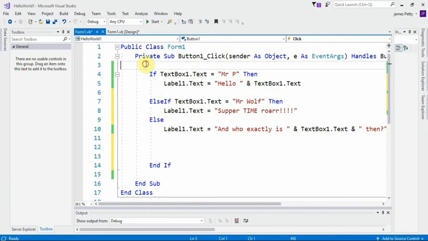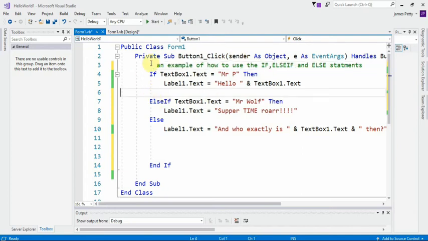Right. What I might do here though is add just inside it a little comment explaining what this is. So I'm going to put, there you go. So I've put a little example in saying this is an example of how to use if, else if and else statements. I want you to do that as well. It's always important to place these little bits of code behind.